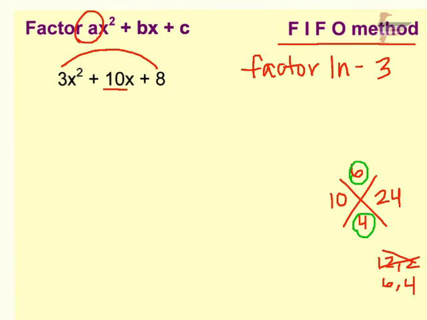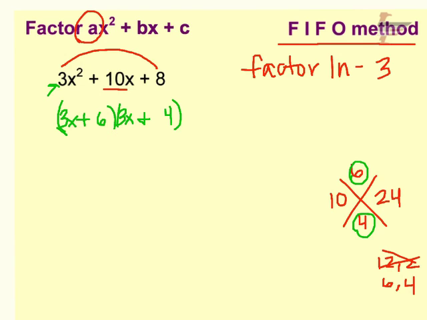Now I go back and I start to write the problem. Here's the 2 sets of parentheses. Now that 6 and the 4, they're positive, so I'm going to have a plus 6 and a plus 4. And then here's the part that's going to seem a little bit different. What we put in our first spot is your A value. So that's a 3, so I'm just going to put a 3x and a 3x in both spots.